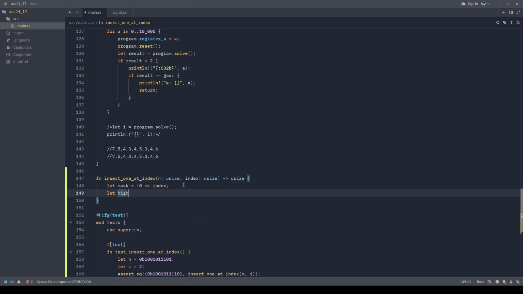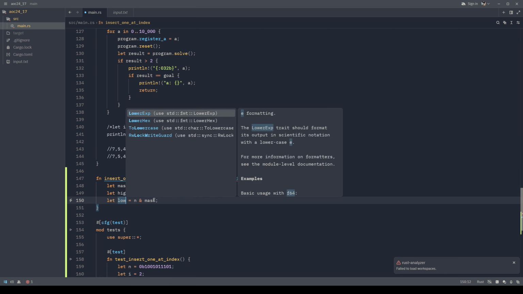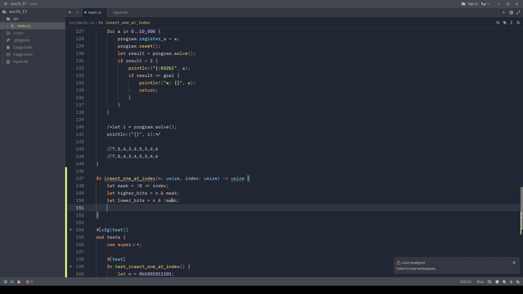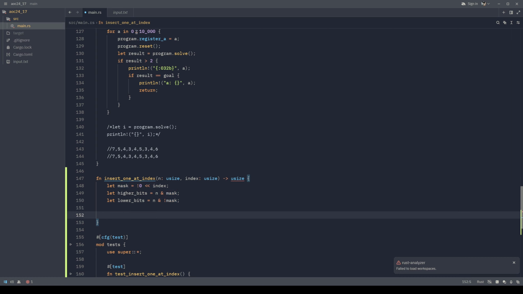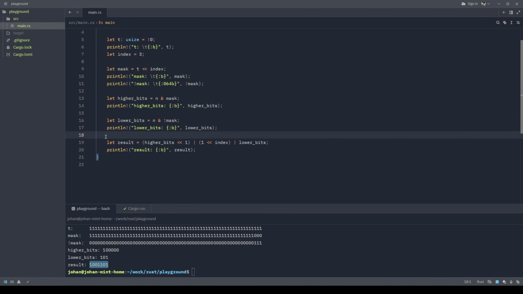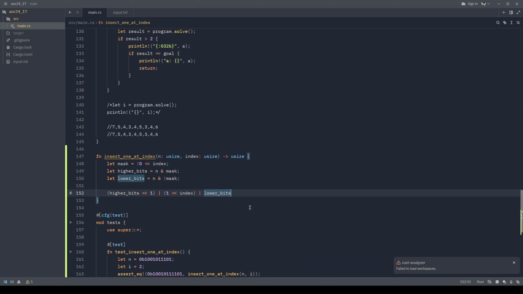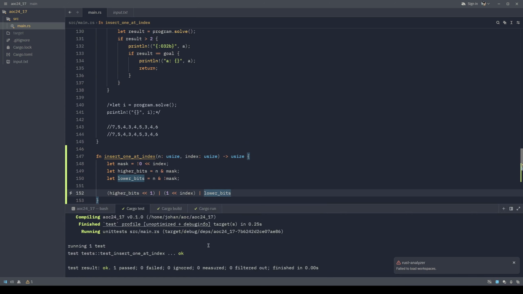And then the higher bits will be the number and the mask, and the lower bits would be the number and the anti-mask. And so then this will be the result, a copy from the playground. And so then if I run the tests, it passes.